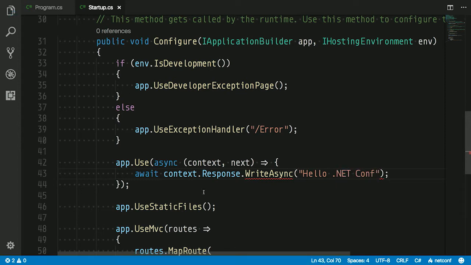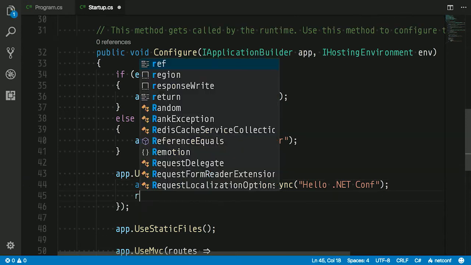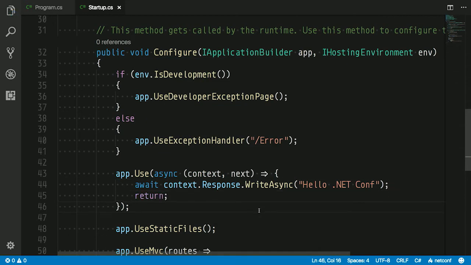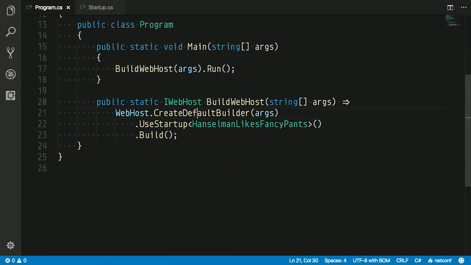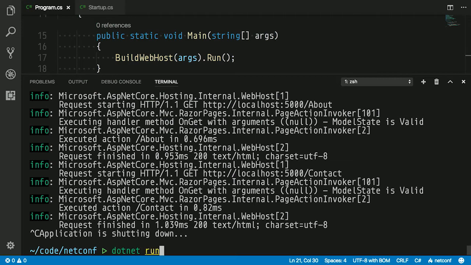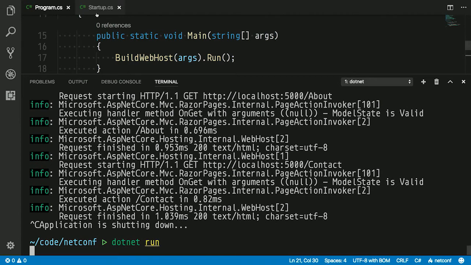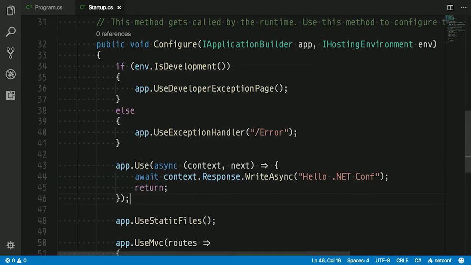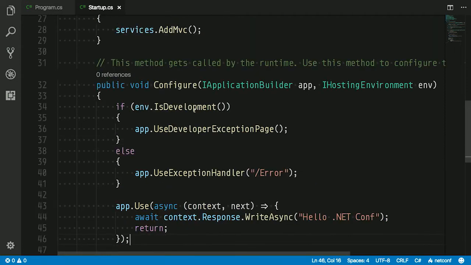Right, something like that. Then we might return, because we probably should. And then, whoops, wrong button. Control-tilde, dotnet run. Now, what this is going to do is, my request is going to come in.